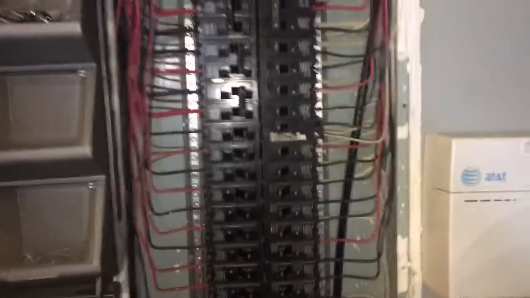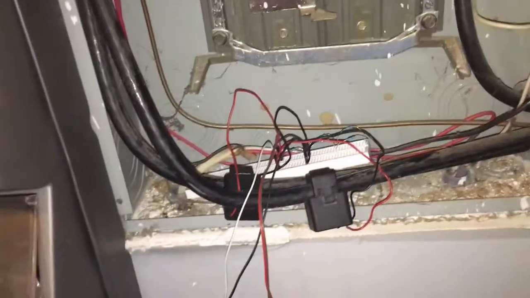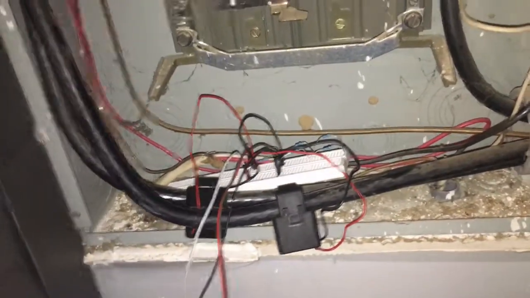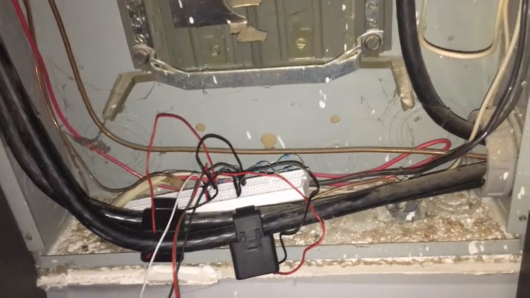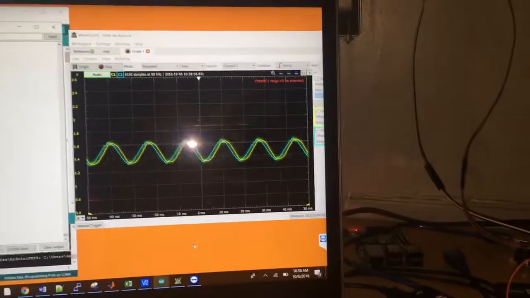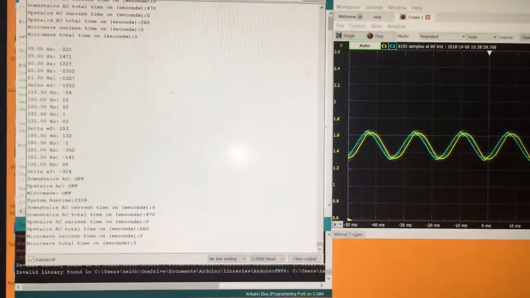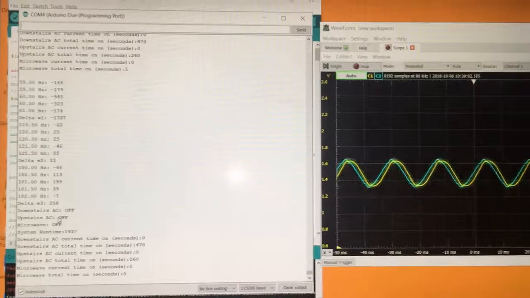As Brandon said, we've decided to start a design based on the Arduino Due platform. So what I have here for you is a very simple proof of concept demonstration. So here's my setup. We're at my main breaker panel at the house, and I have a current transformer on each of the split phases coming into the house, and they're each going across a burden resistor there. So here's a scope showing the waveforms for each phase, and the output here is based on the program running on the Arduino.